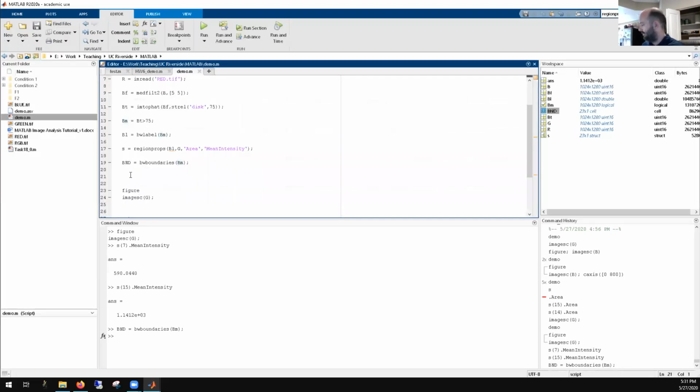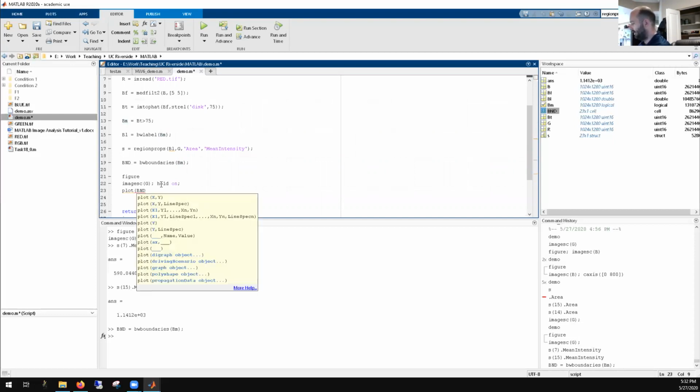I'm going to display image green, and then I'm going to use the hold on command. MATLAB is normally lazy and is going to delete existing data in order to display new data. I'm going to tell it to hold the current data in the figure, and then I'm going to use the plot command, and I'm going to say BND2.